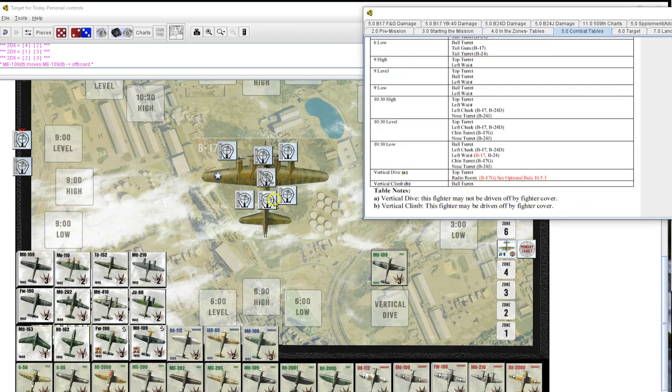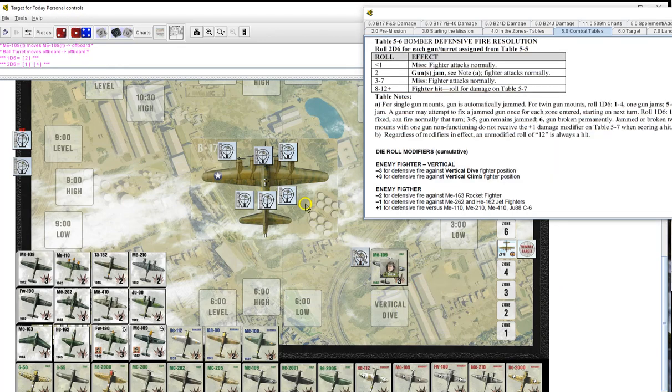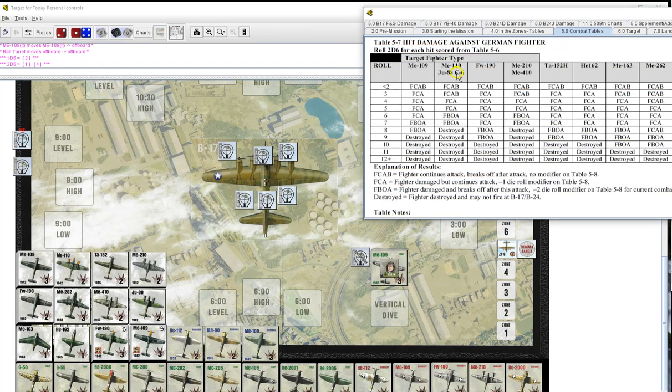Defensive fire allocation, ball turret. 1 gun only. Pilot skill, green. That'll help. Bomber fire, 5. 6 for being green. 7, 8, 9 for climbing. So we're going to hit him. 109, but we don't get the benefits because we only have that 1 gun. So we just, oh shit. We knock him the hell out of the sky, and the ball gunner gets another kill. So 109, KIA, BG. Forget what I said about not being able to roll dice.